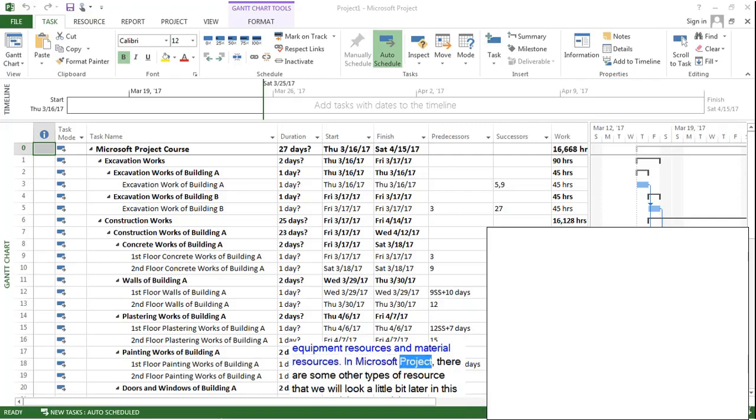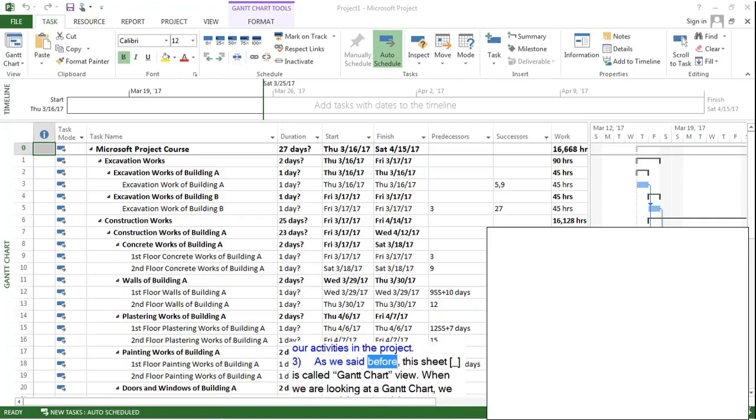In Microsoft Project, there are some other types of resource that we will look at a little bit later in this course. We will first define the resources of this project, and then we will assign them one by one to our activities in the project.